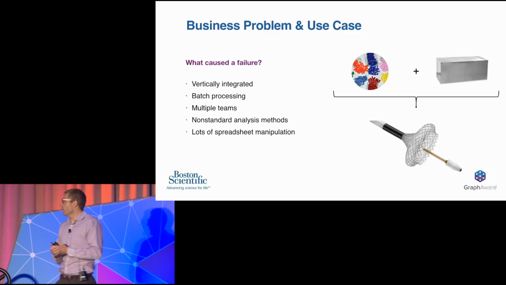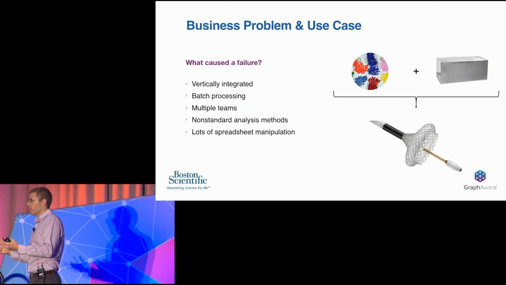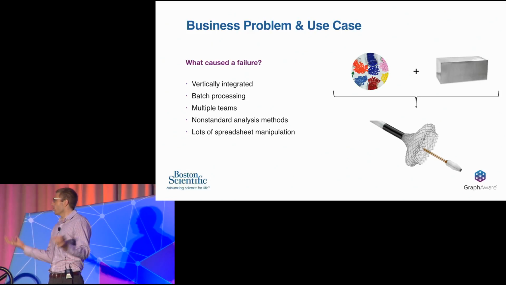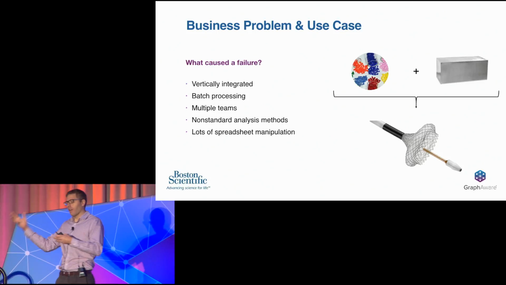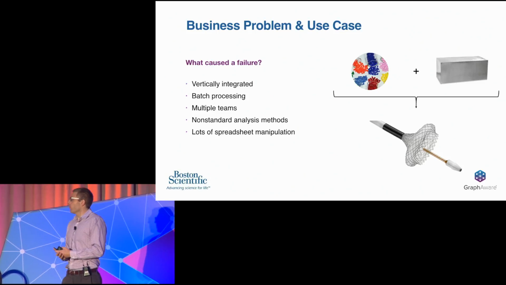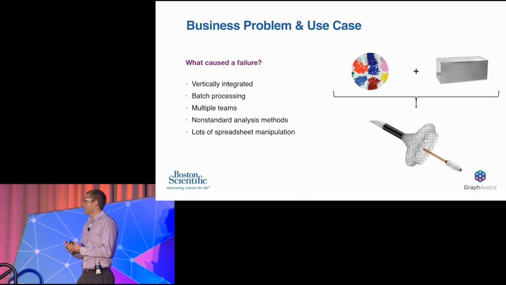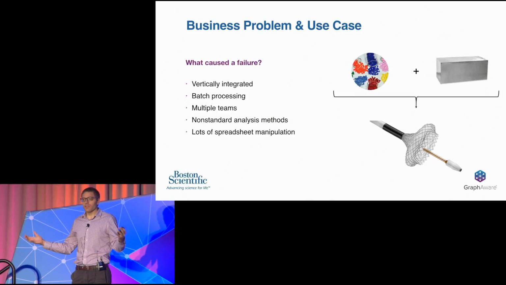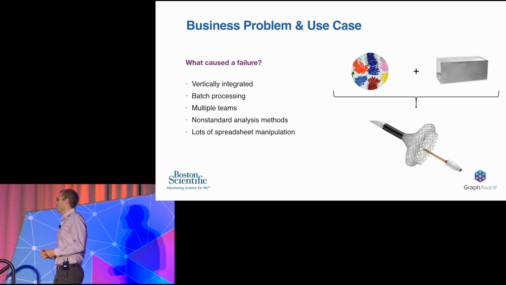With batch processing and complex manufacturing chains, we have multiple teams. Teams are aligned based on the process technology they're using, and many devices use multiple technologies, so multiple teams are involved. Because there are multiple teams, often in different countries, we have non-standard analysis methods, and we've discovered that. And when there are non-standard analysis methods and you have a bunch of engineers working on the same problems in parallel, a lot of times things end up in Excel.